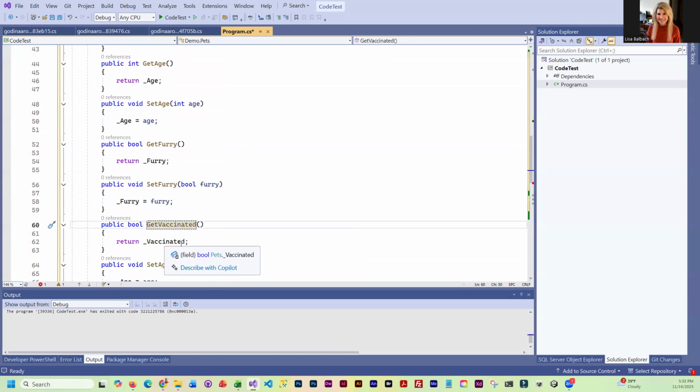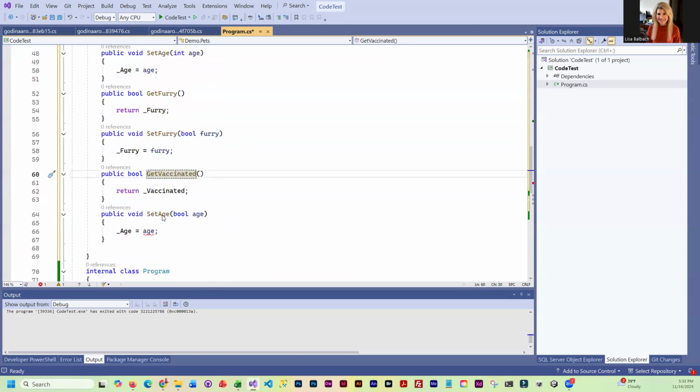Get vaccinated. So we're returning vaccinated. And then we need set vaccinated. And that's going to be passed a Boolean value. We're calling it vaccinated. And we're going to place it into our private field. Okay.